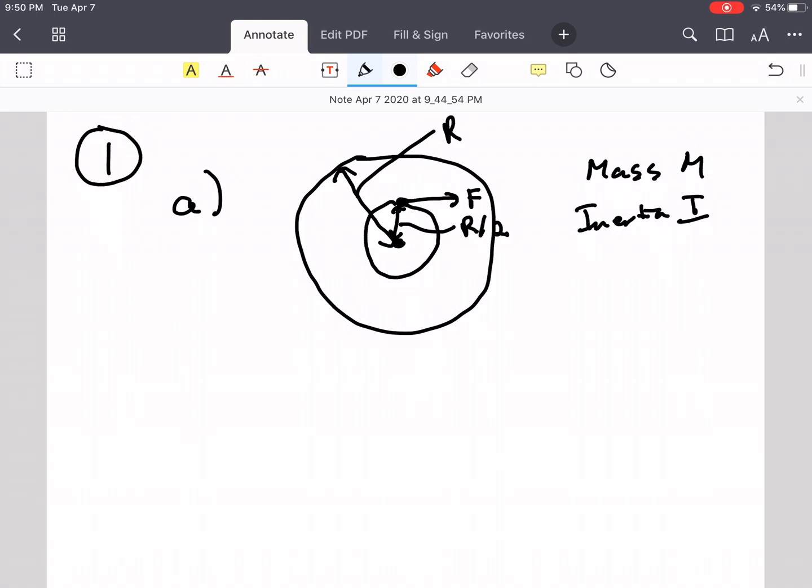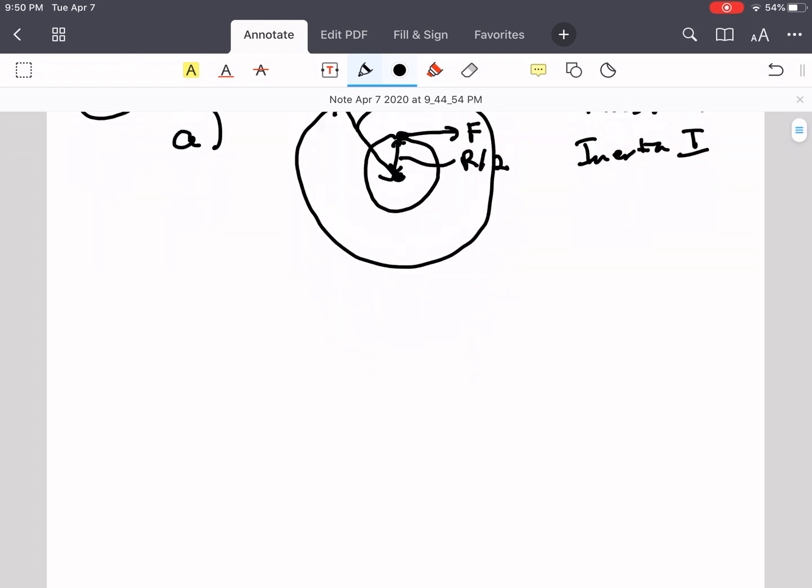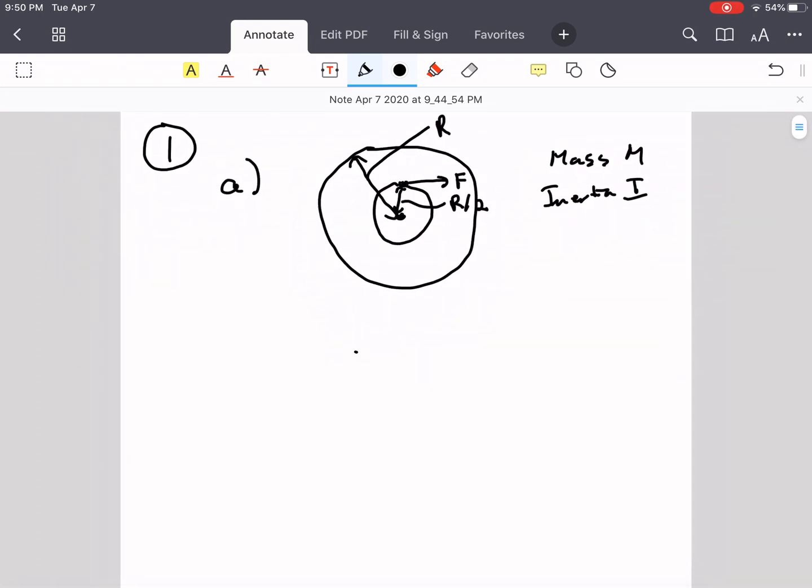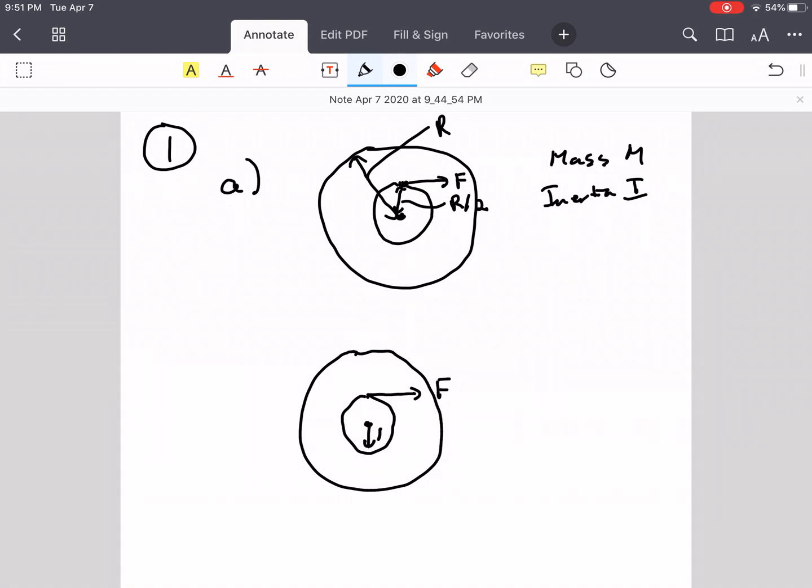Now the first thing we always want to do in these types of problems is draw the free body diagram. What other forces besides F act in this problem? Let me redraw this for a free body diagram. We'll start off by drawing F, which acts to the right at radius r over 2. The spool has weight, so that weight is going to act at the center of mass. It's in contact with the floor, so there will be a normal force, let's call it N, from the floor.